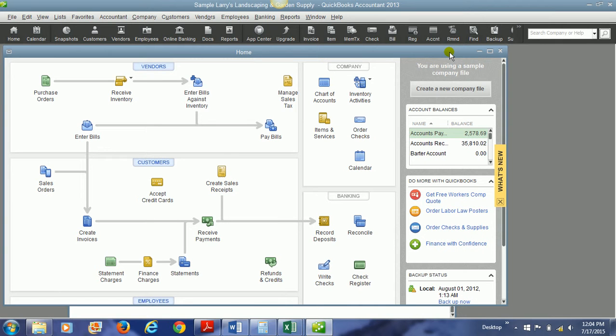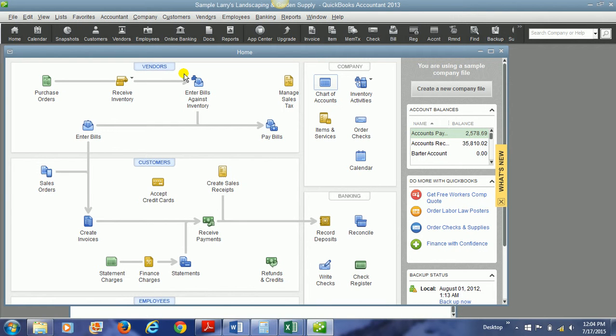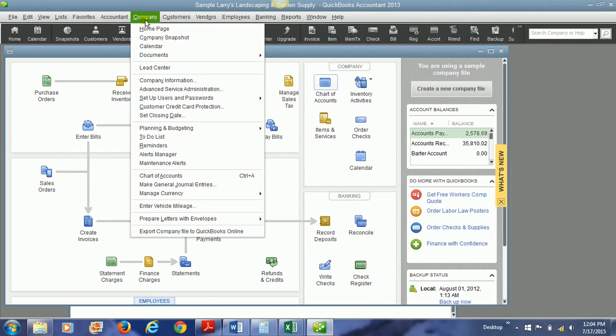The next thing that you need to deal with is that you need to put in any adjusting entries. You do adjusting entries for supplies that are used up during the period, insurance that is used up, depreciation, etc. To do your adjusting entries, you will actually make them in the general journal, so it's going to look a lot more like accounting. Go to Company, make general journal entries.